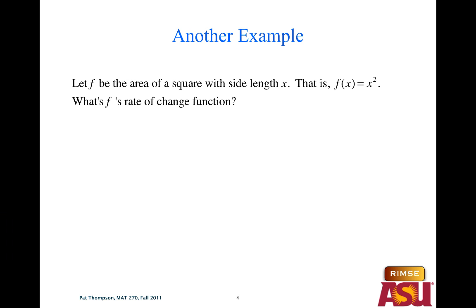Okay, so back to the area of a square function. F of x is x squared. And so we can think of this f of x function as an amount function. An amount where, what? Give it a side length. This function cranks out the area of the square. The amount of the area of the square, right?